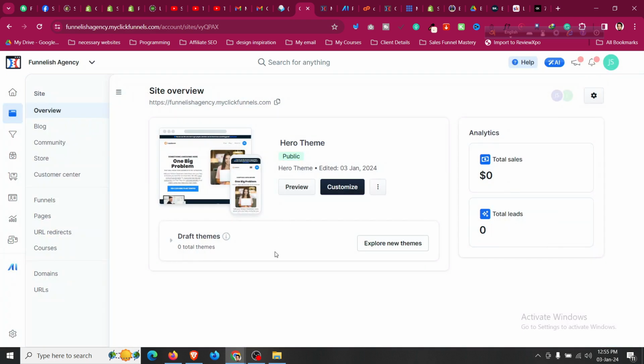Okay, and we'll find it after a few moments. It will take some time to load, and then we can make it our default theme. Currently they have made this one our default theme.